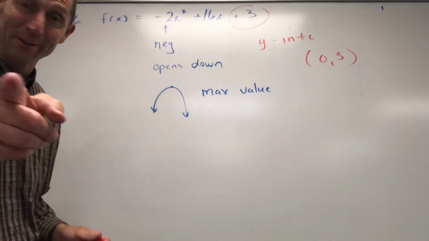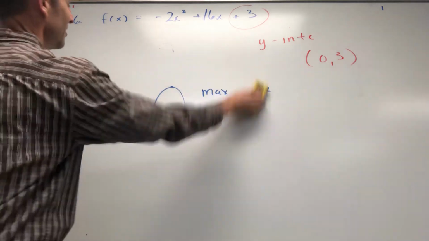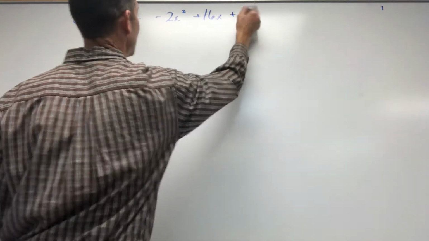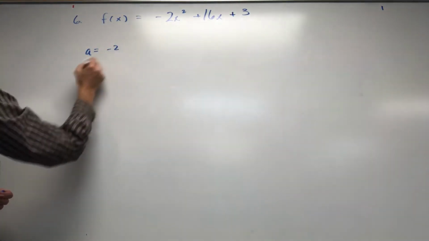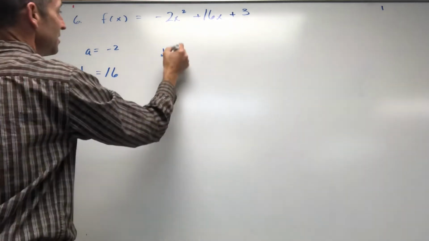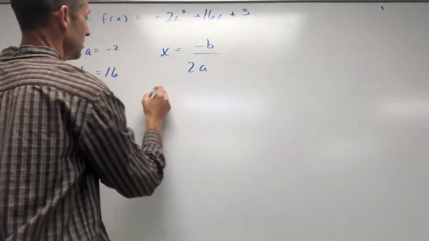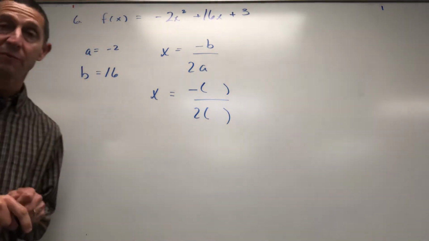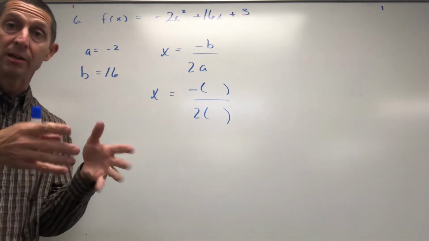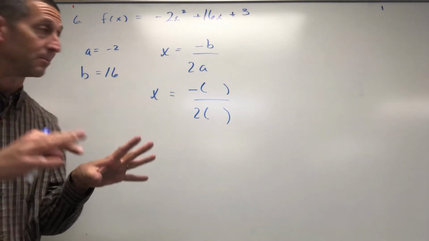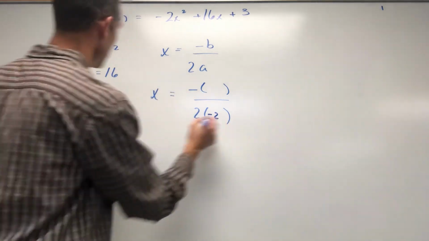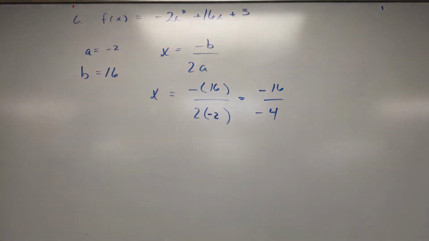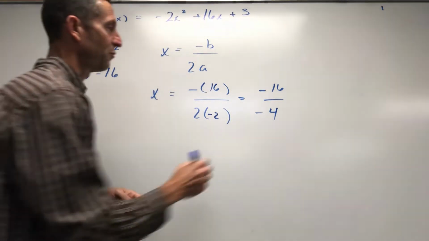All right, let's do some math. Let's get all this out of the way. So A equals -2, B equals 16. Boy, this is going to get big. Okay, so we start off with trying to just find our axis of symmetry. Plug in for A, plug in for B, do a tiny bit of math. A, -2, B, 16. So we have -16 divided by -4. 16 divided by 4 is 4.